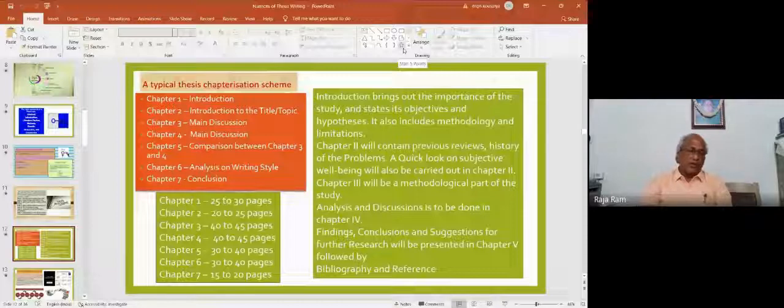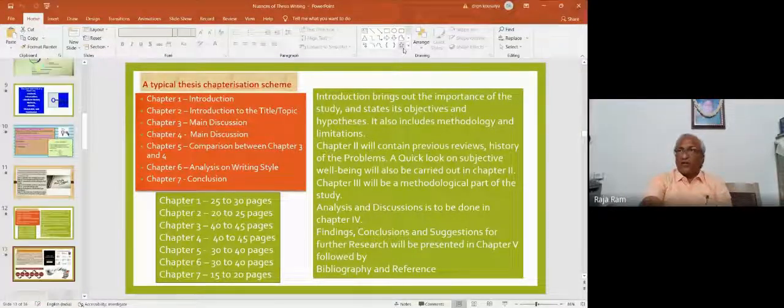When we have to write a thesis, there's a catch nowadays. You have to publish. What publication do they need? They need publication in a standard journal. How do they define the standard of a journal? The standard of the journal may be defined in such a way that it should be UGC CARE listed, Scopus indexed, and things like that. So how can we do publication for this?